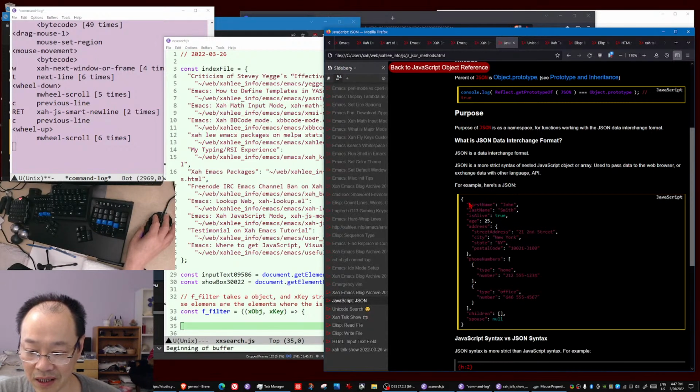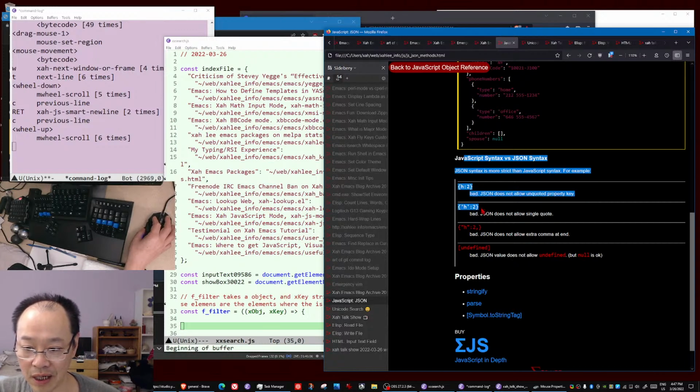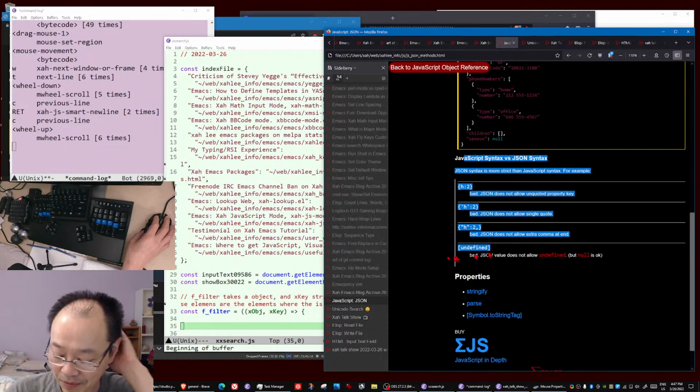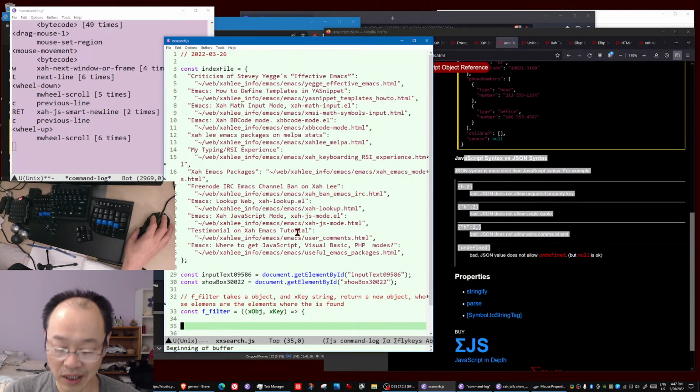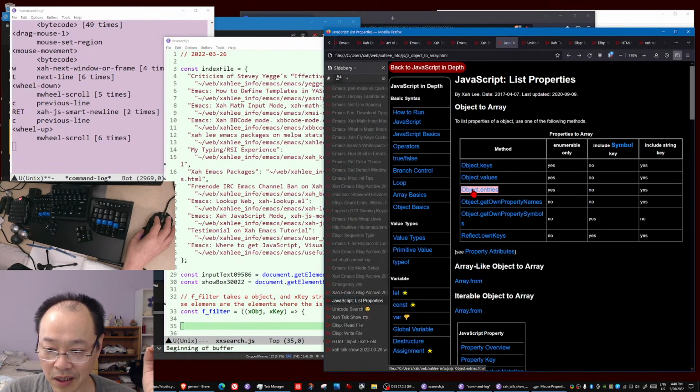There's a little syntactical difference: JavaScript syntax versus JSON syntax. JSON syntax is more strict than JavaScript syntax. For example, you need the double quotes, and single quotes don't work. And undefined doesn't work. But basically, if you have a JSON, it's already an object.